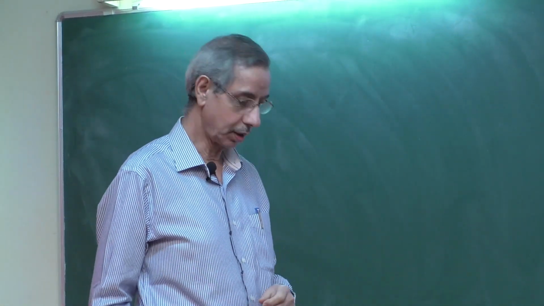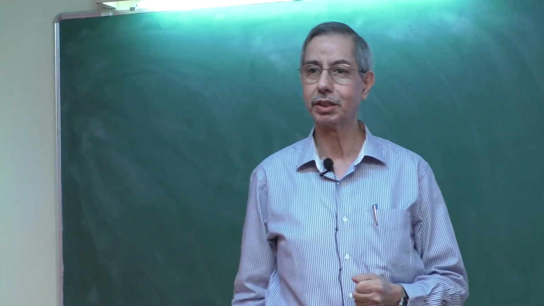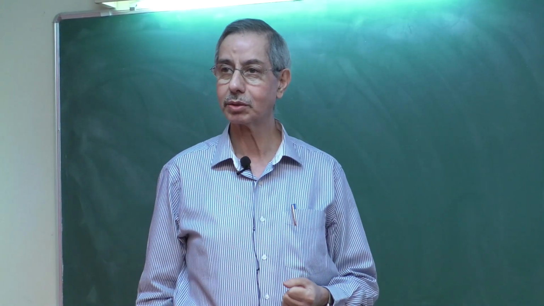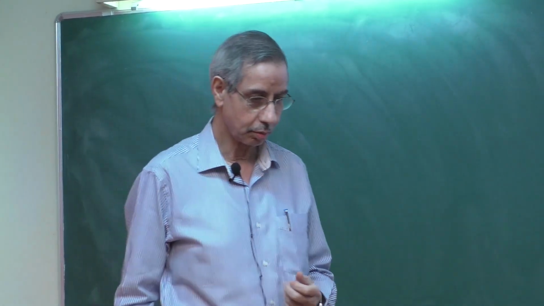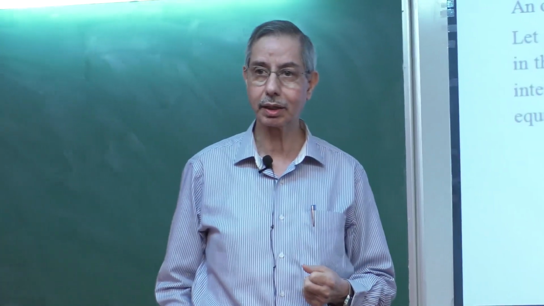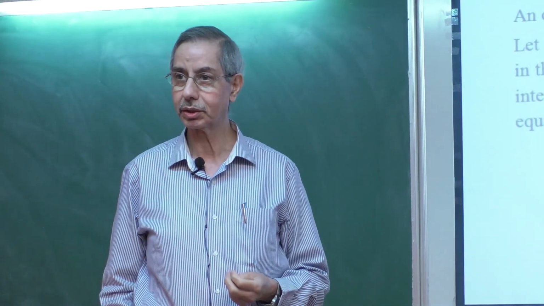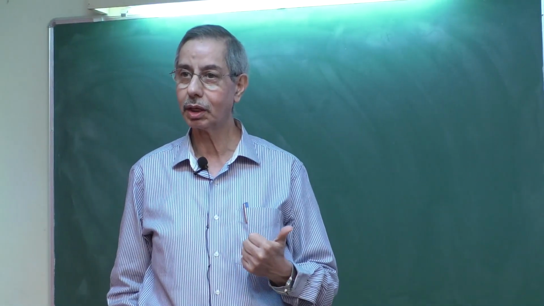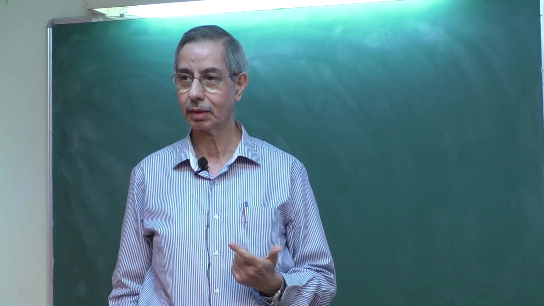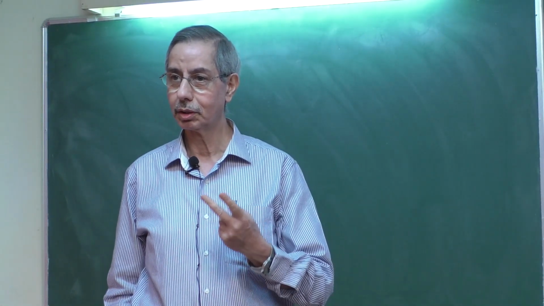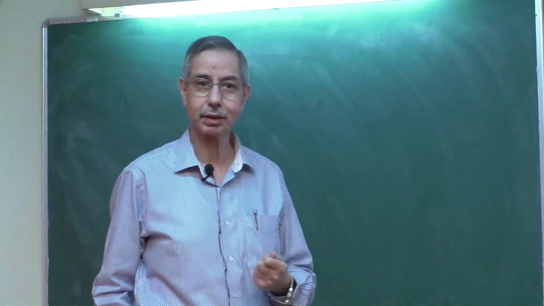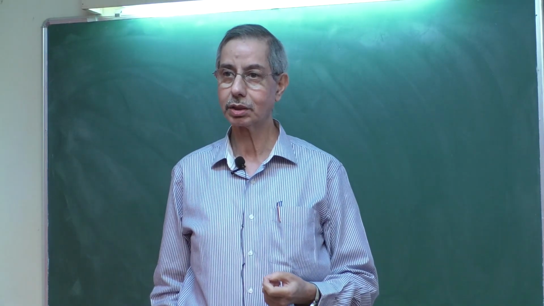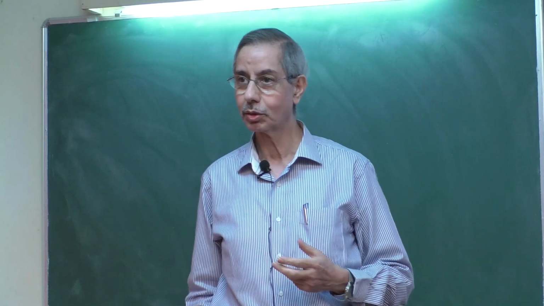So today in this lecture I will talk about what is called the direct exchange. Direct Heisenberg exchange, to be more precise, because it was Heisenberg who used the Heitler and London approximation, that method, to find out what happens when you are dealing with a helium atom or a hydrogen molecule. So you are dealing with a two-electron system. In a two-electron system, how do we arrive at the interaction between the two electrons when the electrons have both charge as well as spin? That is the basic problem.